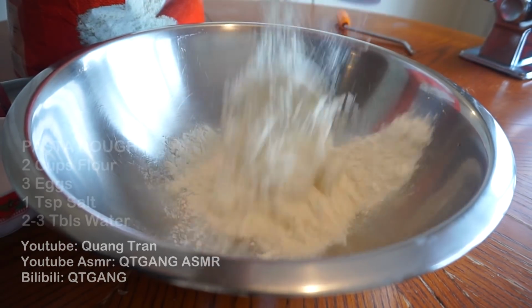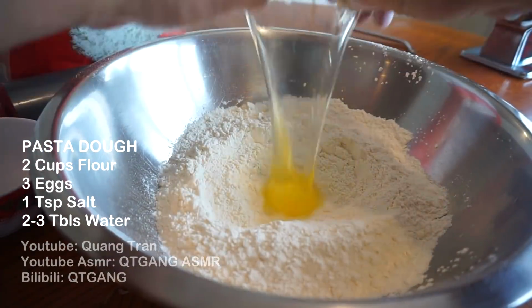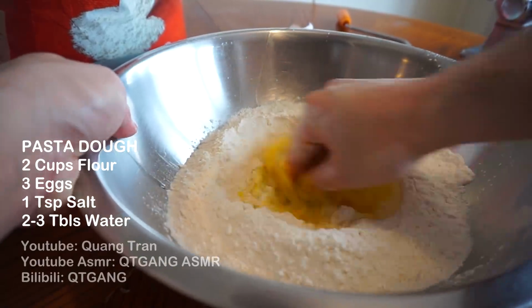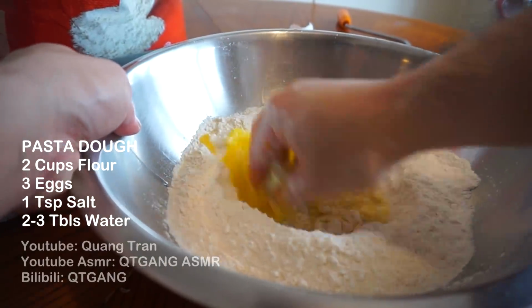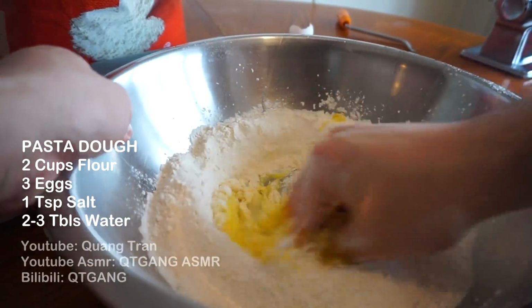Pasta dough. So 2 cups of flour. Make your beautiful well. We're gonna crack in 3 eggs. Pinch of salt. Nothing to this, guys. All we're doing is mixing this egg and pulling some flour in. Mix the egg, pull some flour in until you get a nice hard dough.